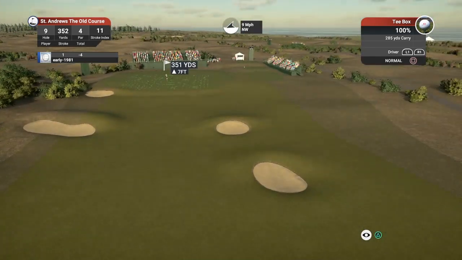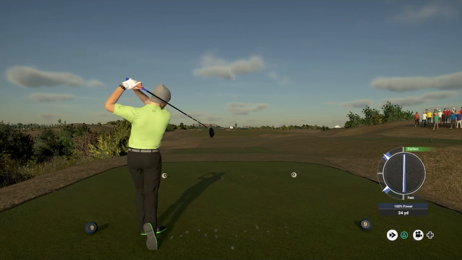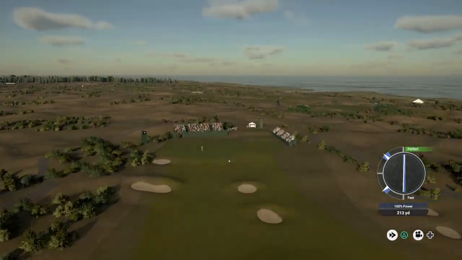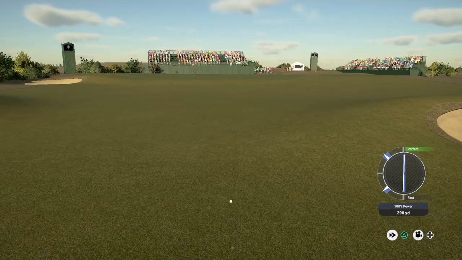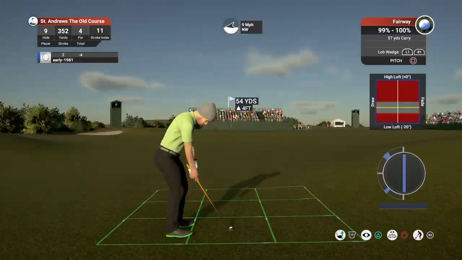So hole number 9 is a short par 4 and it is referred to as End. There we go. Good swing. Should kick on in between these two bunkers up here and leave us another pitch shot. I'm sure it's referred to as End due to it being the end of the front 9. And it is going to be a pitch.